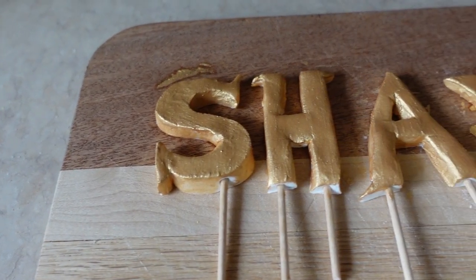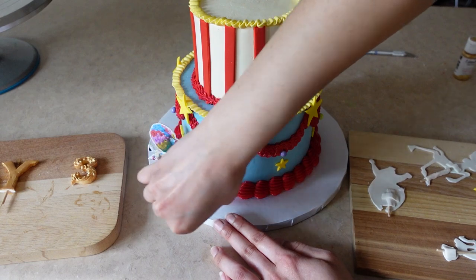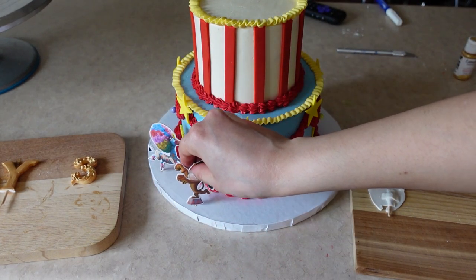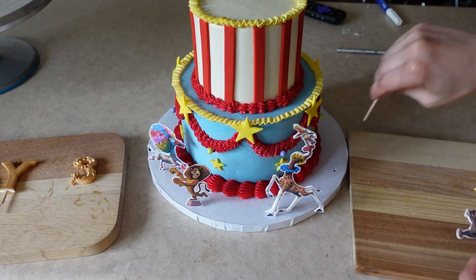Then the last thing to do was just put everything together. So for the characters, I stabbed the board first so that I didn't have to put a lot of pressure on the images because I didn't want to accidentally crack the fondant and break them.